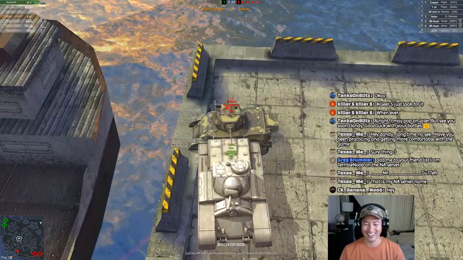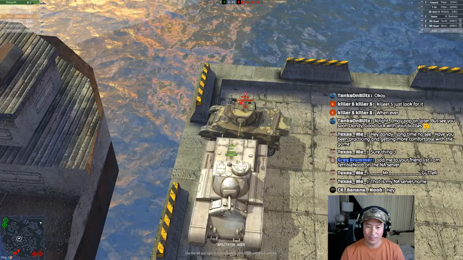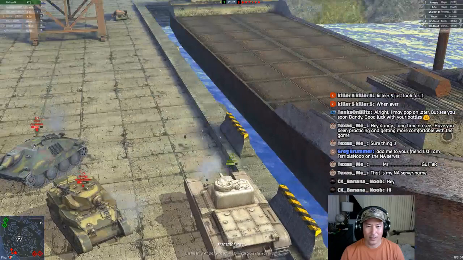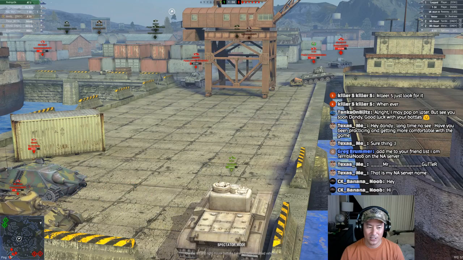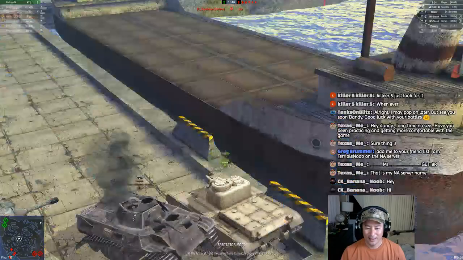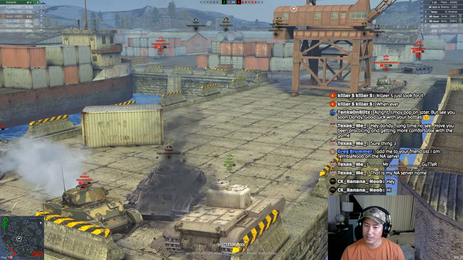Oh, nice. Wow, you can't even pen him. See, look, he should be up in the front. Wow, you can't pen him. Oh, okay, somebody pinned him. The Hetzer. Let the Hetzer kill him. Oh, look at the Leopard, screwed you guys. Now he's blocking. Oh good, you got his track off the ground. Oh, the VK-30 I think is penetrating. Push me!